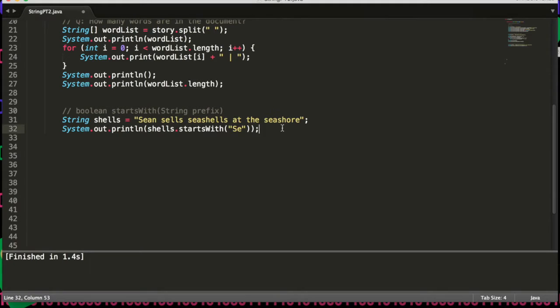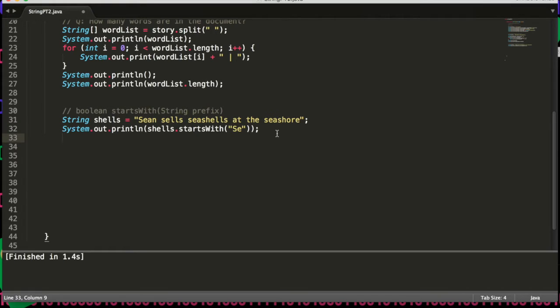There we go. This may not seem super important right now, but we could actually combine it with the word list to make something really cool. So you could say, given a document, how many of these words start with this prefix? We have this function here that will run throughout the program, and we'll need to test for each word, does it start with this given prefix?